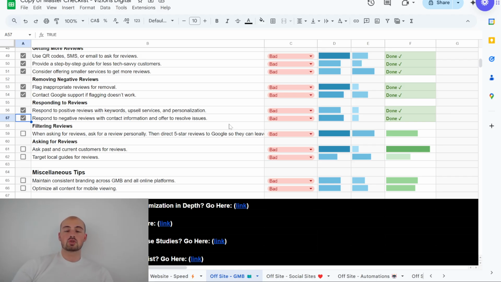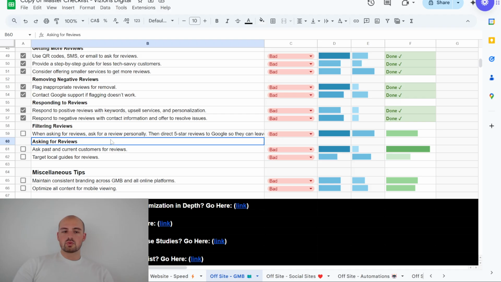Now, it may be true, but if you're answering back, at least you're showing concern and responsiveness, showing that you actually care about the reviews that people leave you. And that actually might be a way to reduce the amount of bad reviews you're getting in the future. Because if you're responding to reviews constantly, people are going to be less likely to leave you negative ones. So something to consider there.